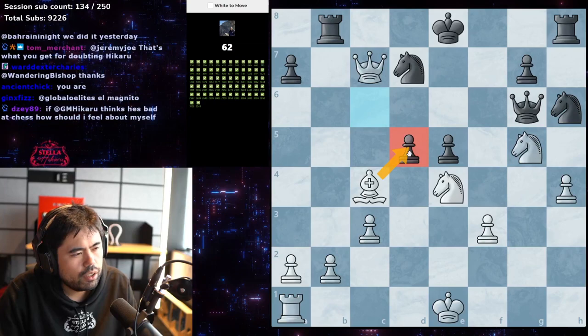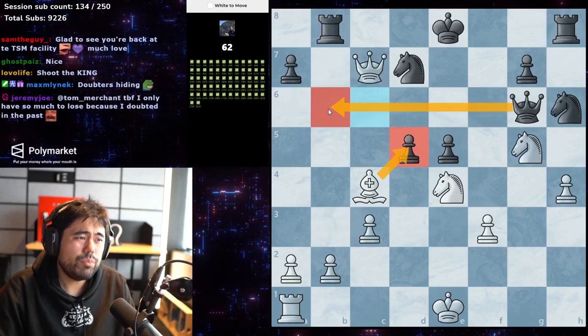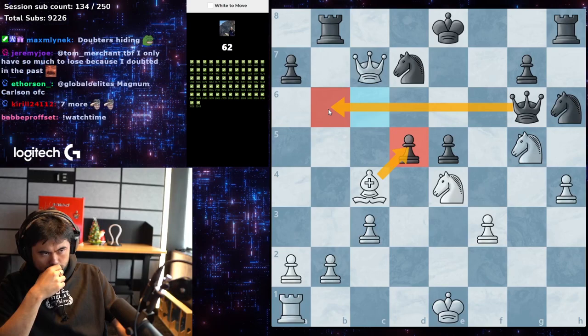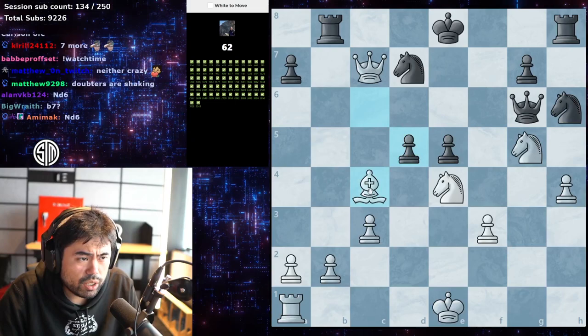Bishop b5 is maybe playable, but you're not winning, so it can't be bishop b5. I assume you just, but there's queen b6. It's not so easy. This is tricky. Okay, what are the moves here? The moves are this or... I don't know. But bishop d5, queen b6 actually is good for black.